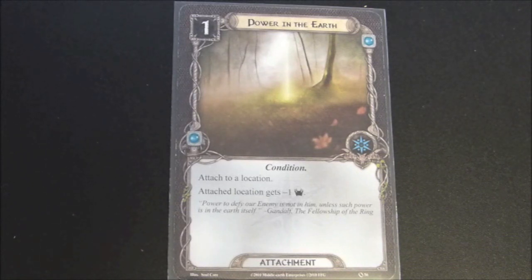But otherwise, I think I would probably take a pass on this card, especially when you consider some of the cards that have come out after the core set. And we'll look at another card in a bit, which in my opinion is a bit better. So that's Power in the Earth.